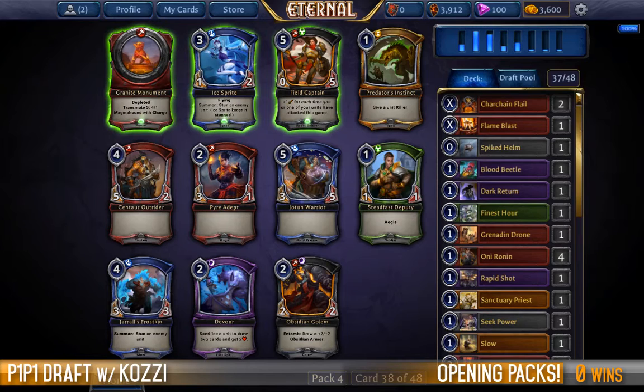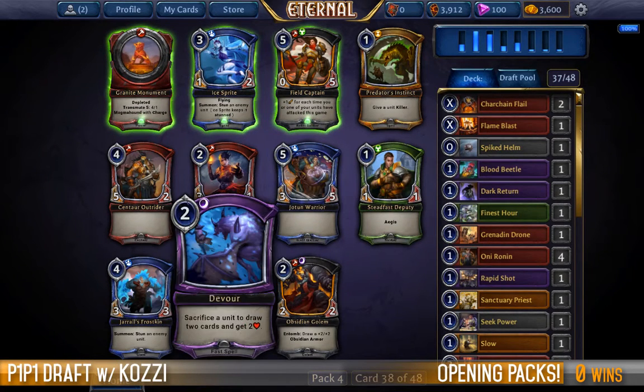I think this comes down to either the Monument, Devour, or the Golem. Golem stays on curve, allows us to keep being nice and aggressive. Devour is useful in that sometimes my 1-drops are going to become redundant. My opponent is going to be able to set up shop and defend, and if that's the case, I can still get some value.